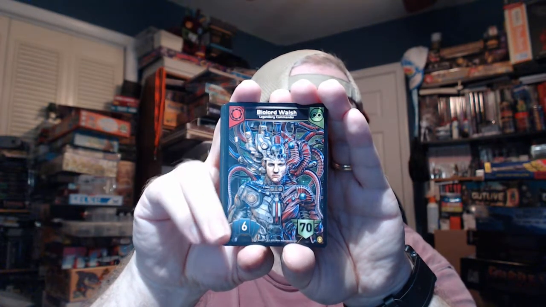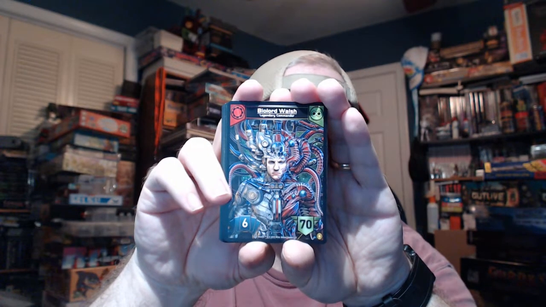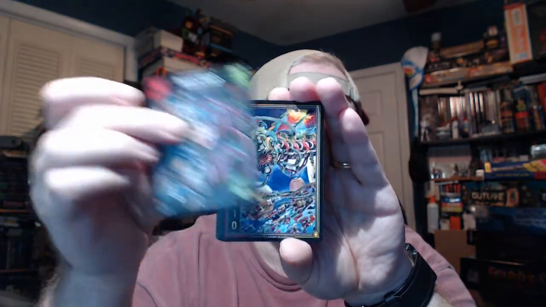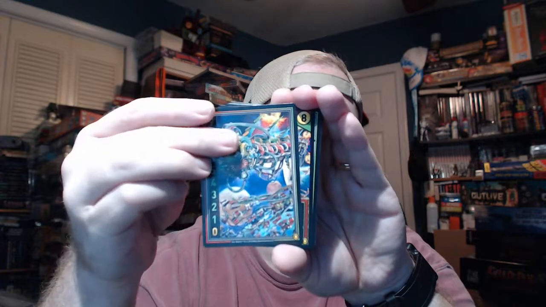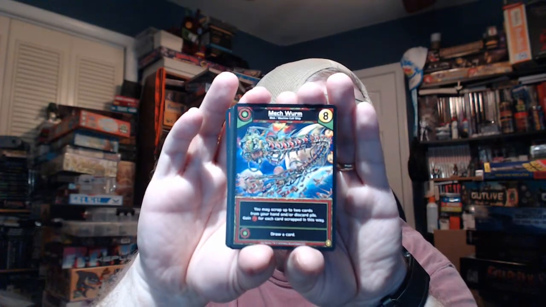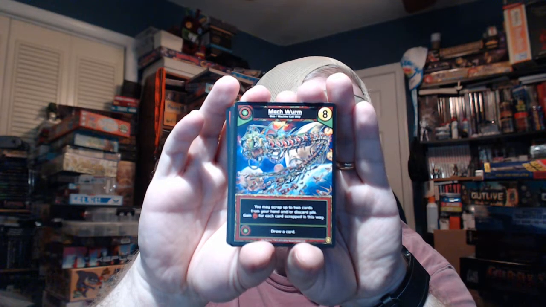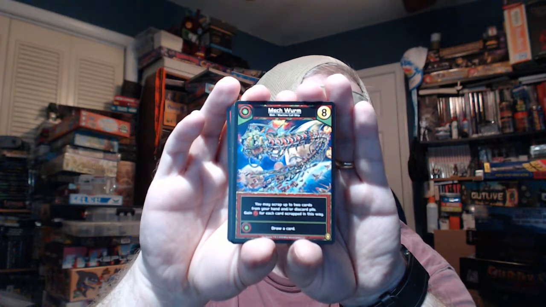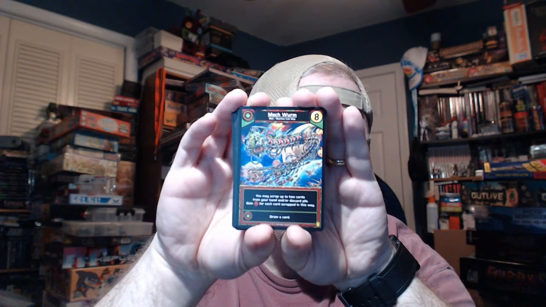Yeah, like I thought, it was a Borg-like thing. You get a hand of 6 and 70 life, 70 authority, and then there's a life action. Oh, and there's the Mech Worm. You may scrap up to 2 cards from your hand and or discard pile. Gain combat for each card scrapped in this way, and then draw a card. All gain 4 combat.